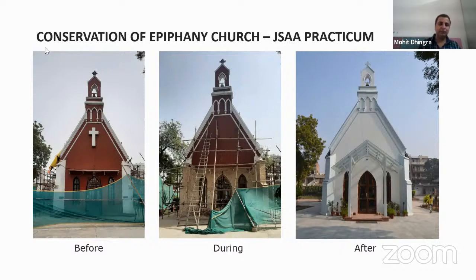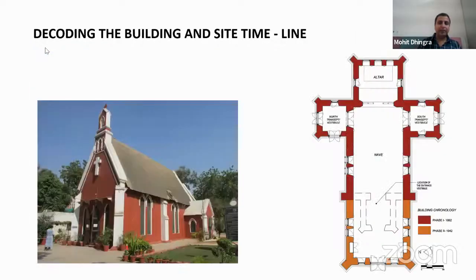This project took place in a peri-urban area of Gurgaon, Haryana. Along with the students, we tried to understand how to preserve this church, and this is where the mechanism of forensic comes into the picture. To understand a building and to preserve it, we need to understand how it was made, and the timeline of how it was made.